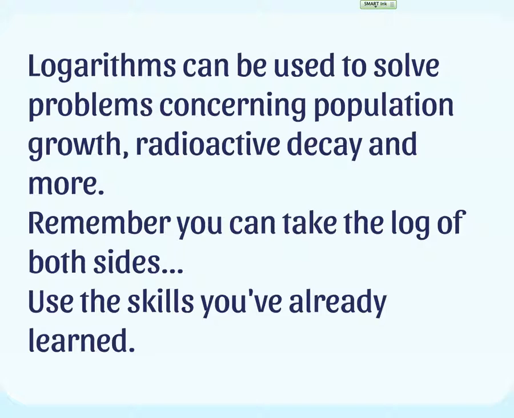One strategy to remember is you can take the log of both sides. Another strategy that I didn't write up here is the change of base that we talked about 2 days ago. So taking the log of both sides and change of base will be things you'll think about as you go through and solve your questions today. Like I said, you're using those skills you've already learned. We are going to talk about financial growth, which is new, but after we set that up, we're using skills we already have.